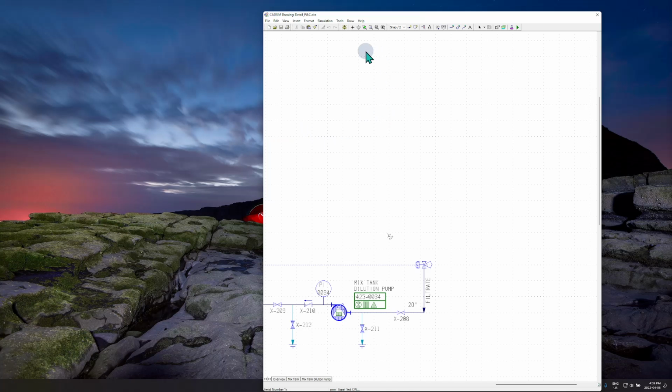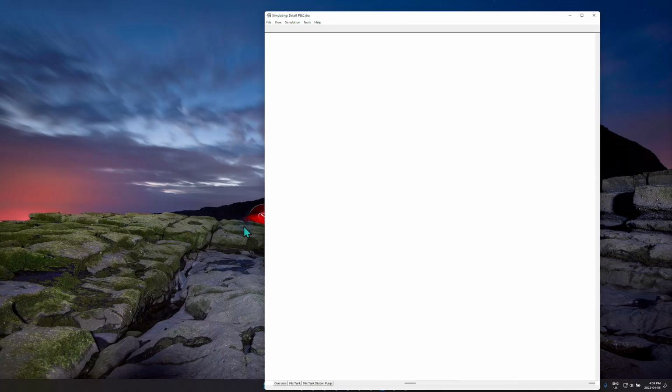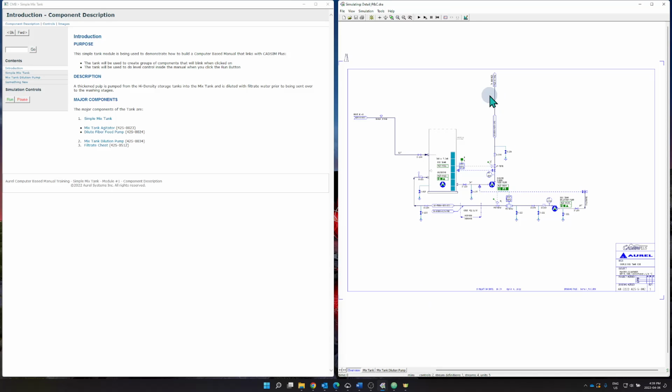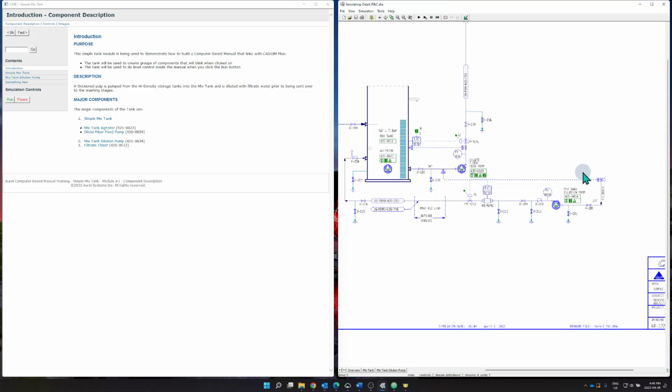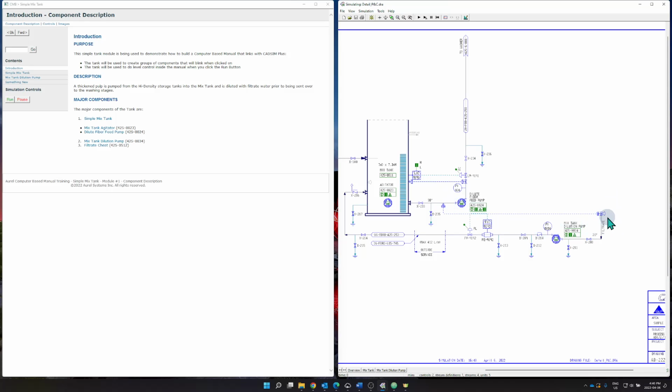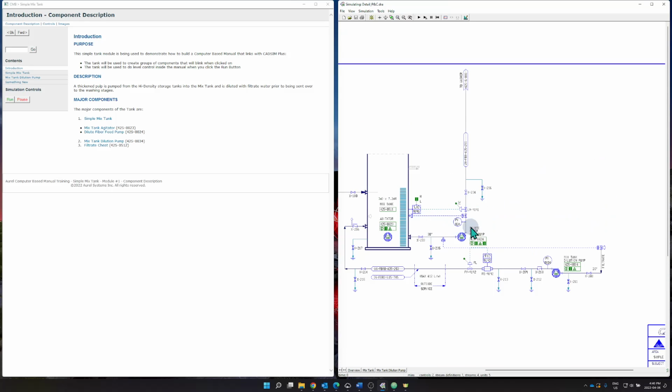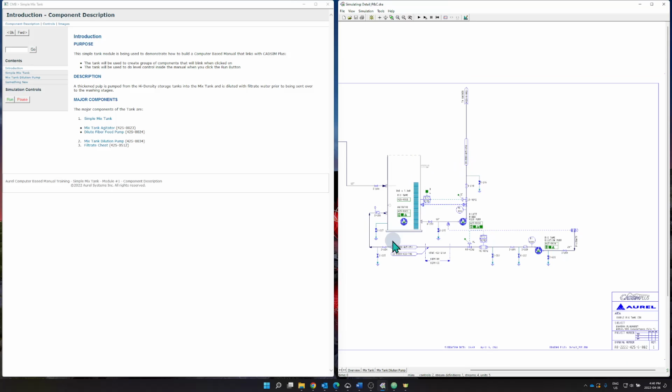So it's a sample simulation that I've reduced to something more simple, more digestible, which is being loaded right here. So we see we had, for example, just a mixed tank here. I have some thicker stock containing fibers going into it, and it is being diluted with some dilution pump, which is feeding it some water that comes from nowhere at the present time. And then this lower density mixture of pulp is going to be sent over to the washer area.